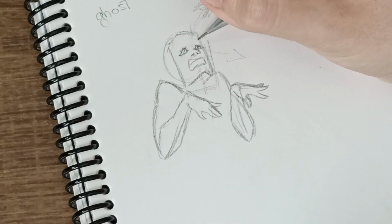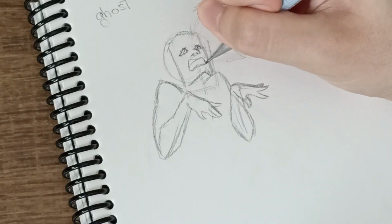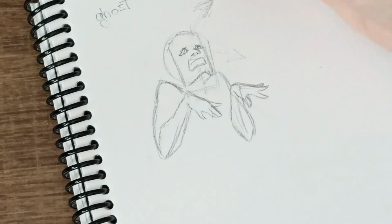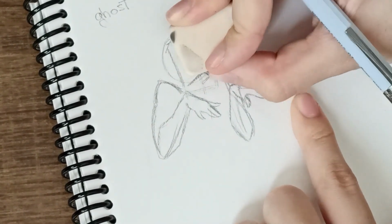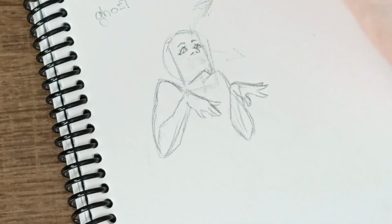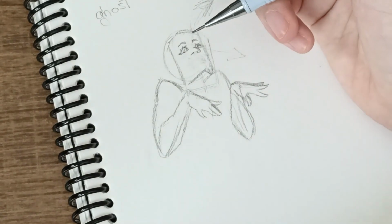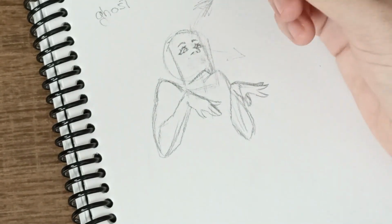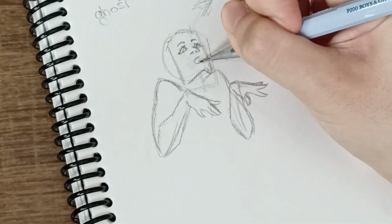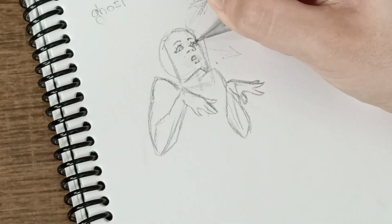It sounded like I'm not usually proud of the stuff I draw. I am, it's just I wasn't proud of how it was turning out the first attempt. Now this is looking much better. I think I'm just gonna redraw the mouth because this pose with this mouth was kind of looking more like a vampire to me. I felt like drawn to draw fangs on her. So I'm just gonna do like a little mouth like saying boo. Okay, this is looking better and better.